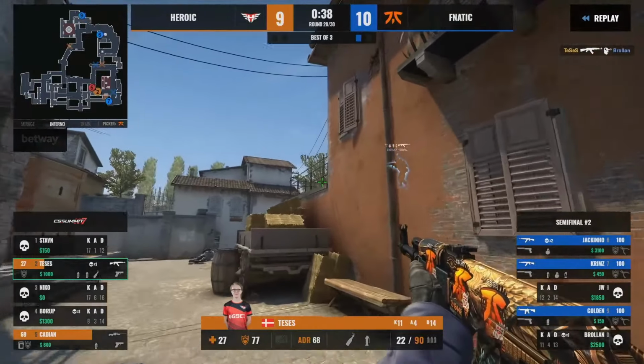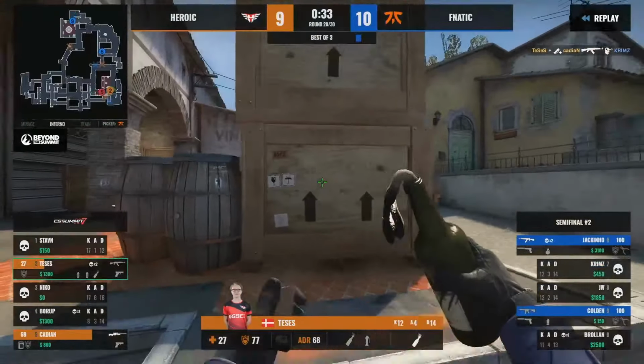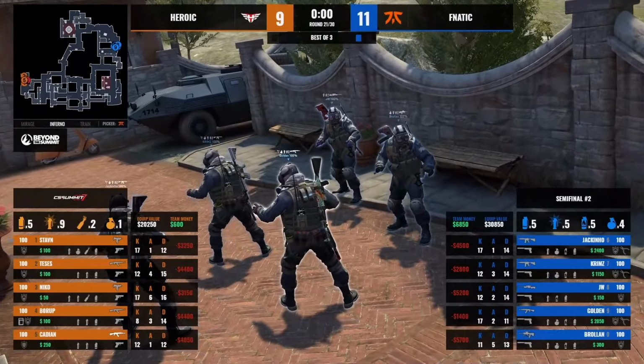Do a good job here. I mean, look at this, right? 2-on-4 situation. This flash bang from Cadian, the timing is just unbelievable. Opens up the bomb site, gets the bomb down, has the potential then now in a 2-on-2 situation.